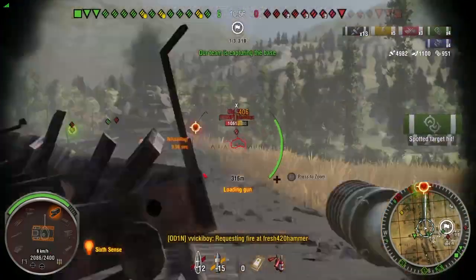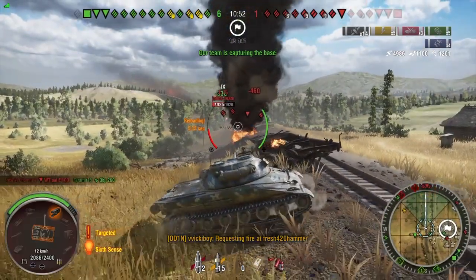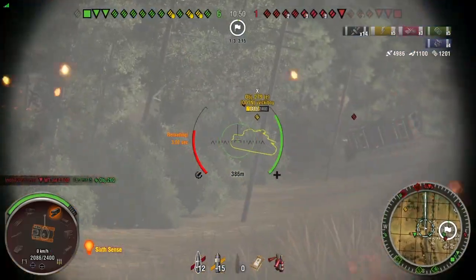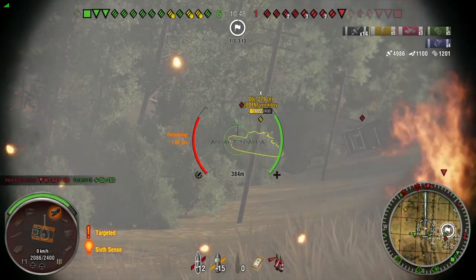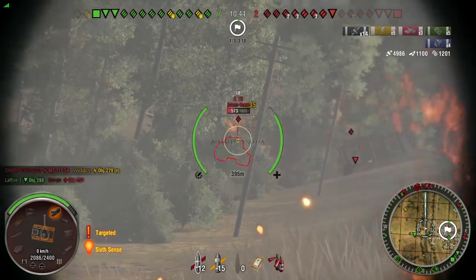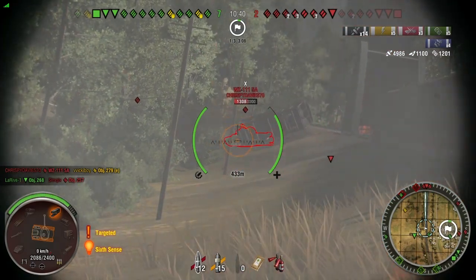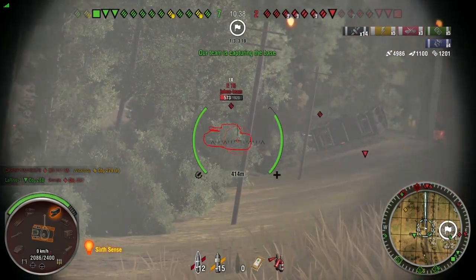Aim at 907, the shot goes well and truly straight as an arrow into his lower plate, which is really nice. You see him trying to help Felix here, but unfortunately his tank is actually blocking my shot on the E75, so there's nothing I can do to help him there. Don't quite have the shot at any of these guys.